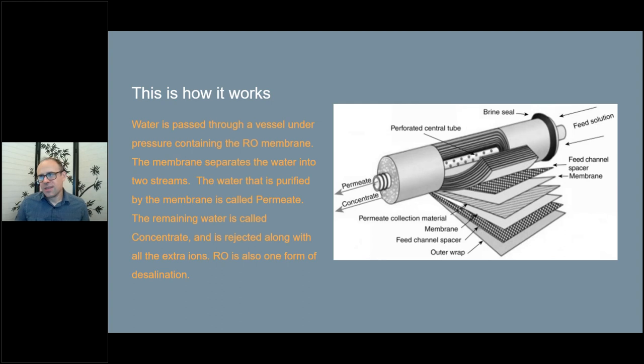How does RO really work? It takes your pre-filtered water and separates it into two streams — that's how it removes minerals. You've got a tightly-wrapped fabric membrane that controls water flow. Some water passes through that membrane, and basically only water passes through. The rest concentrates what's left and flushes it down the drain. The incoming feed water is separated into concentrate, which is the wastewater, and permeate, which is your purified water.